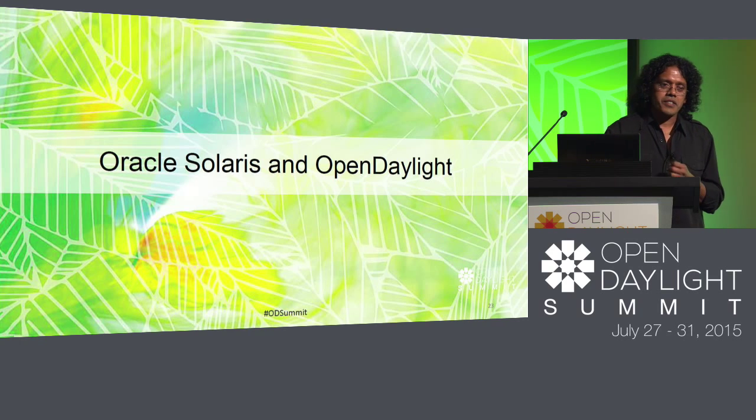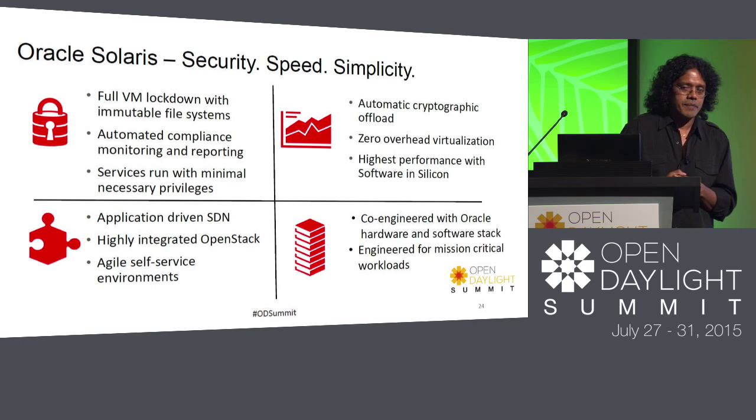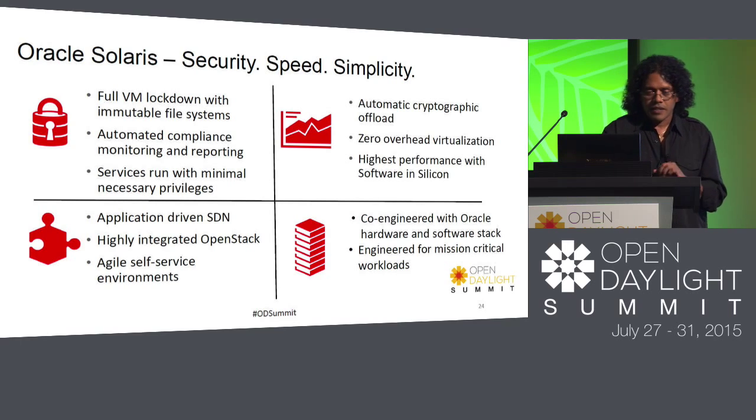So the next few slides I'm going to go over will be some features in Solaris that we leverage to achieve this, and I'll also talk a little bit about where we are with ODL and Solaris. Solaris in general provides a lot of functionality that allows us to work very well in a cloud or data center. These are some of the functions that I have listed here in terms of security, performance, and the ability to support application-based SDN. I'm not going to go into detail on this one, but this is mostly for reference.